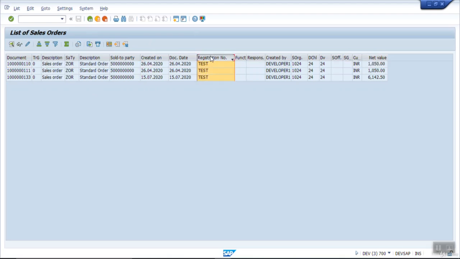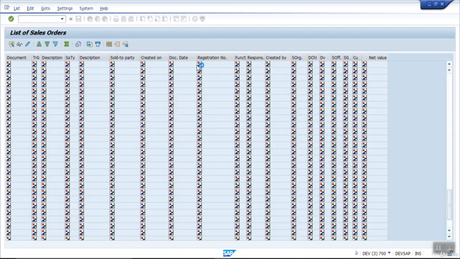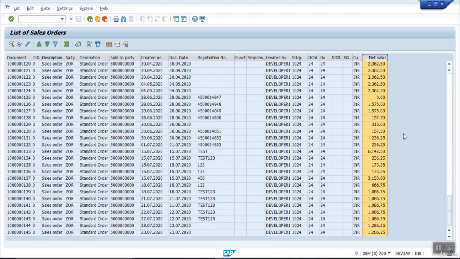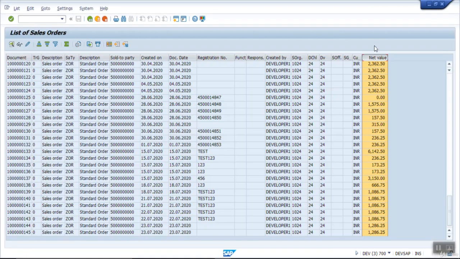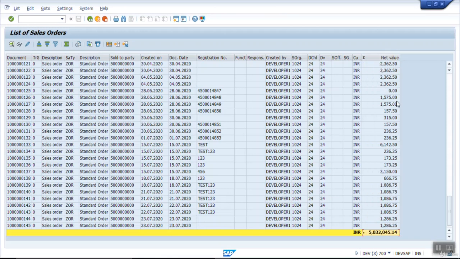Now, as I mentioned, there are a lot of advantages of this ALV report. So see what other features are there. Here, let's say I want to sum this value. I want to see the value of all at the bottom. In a classical report, we have to write the logic for the sum of the values. But here it is very simple. Just select the column which we want to sum and click on this icon. That is total. So you can easily see here the total value.